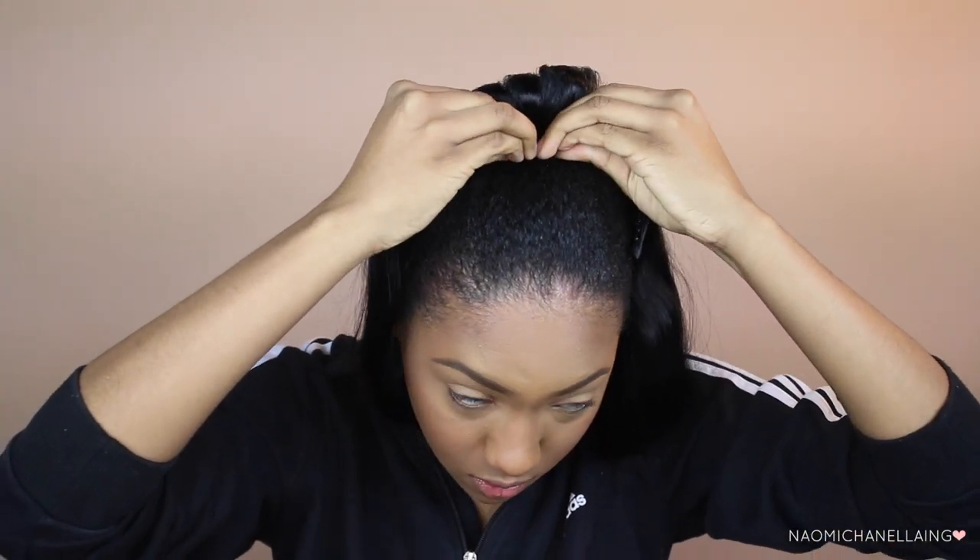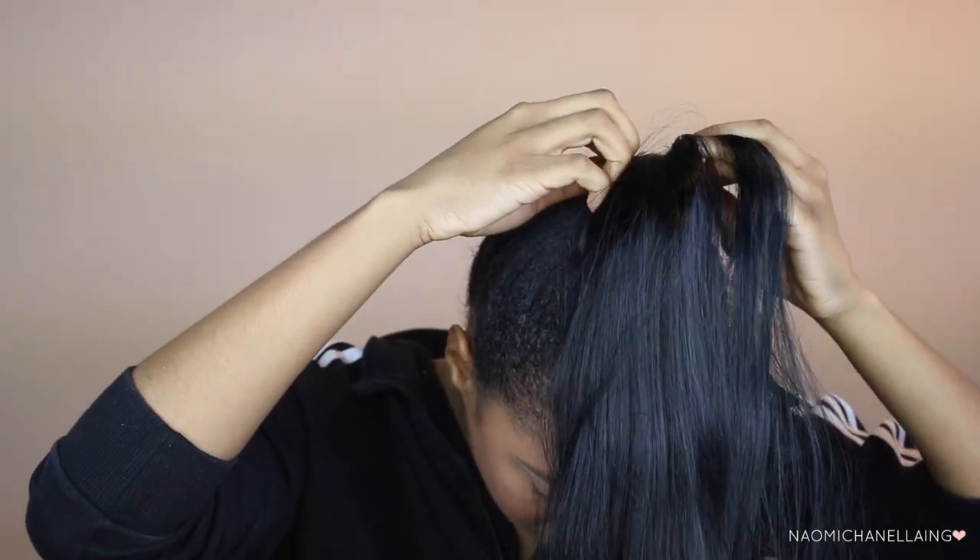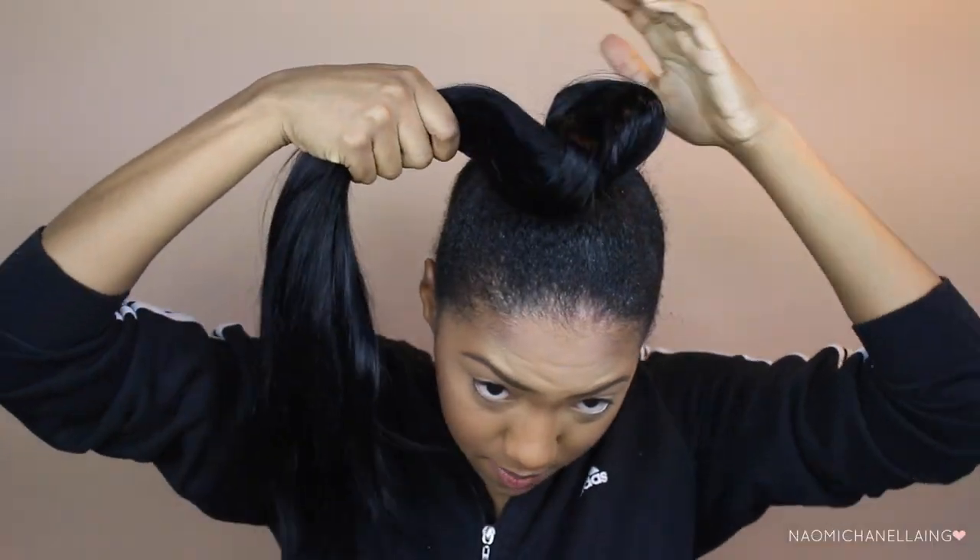This extension is pretty long, as you guys can see — really long. I'm gonna take the middle one and put it in front right here, and then just put it around. I'm gonna try to make a bun. The thing is, I am the worst at messy buns — I'm just not good at it at all. Maybe I should just do it like this. Sometimes I don't like this look. It's not cute.